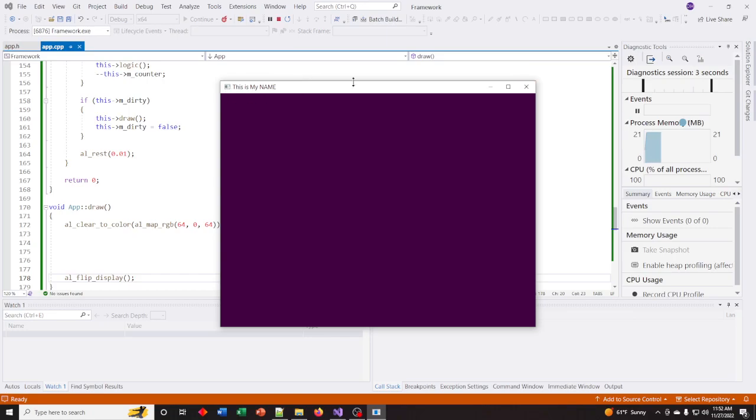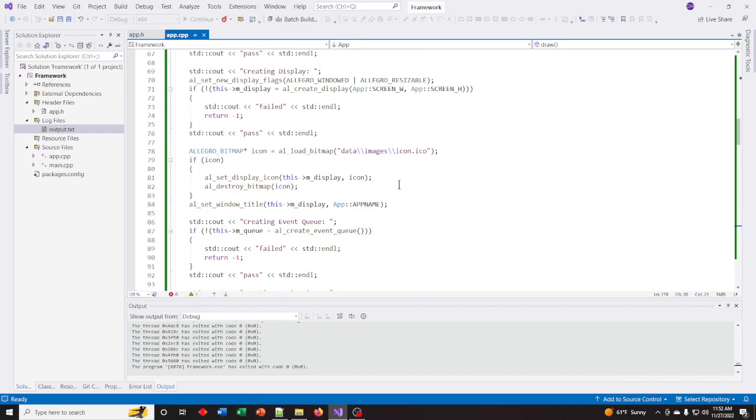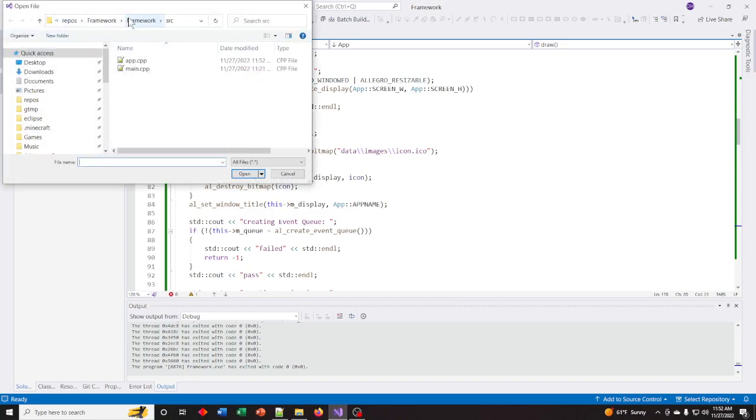It did not do the icon, which means it did not load it properly. Oh, you know why? No, it should have. It was ICO. Framework, data, images, icon, ICO.